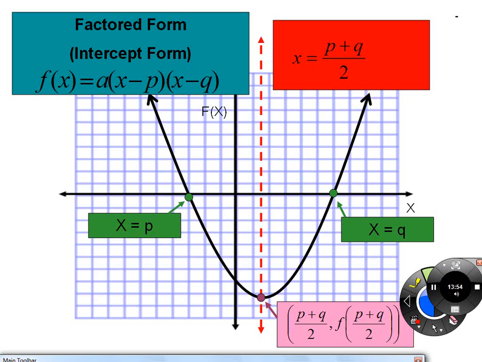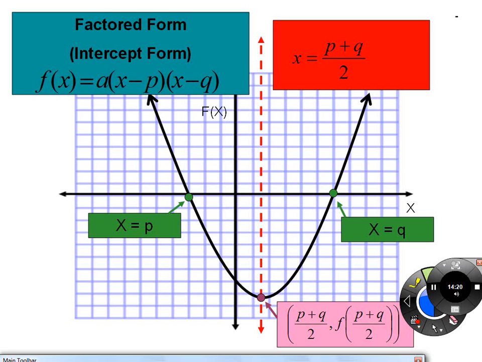But so in this case, if we use our factors to find our x-intercepts, just like we did with the quadratic formula, once you have 2 points on your parabola at the same level, how do you find where that axis of symmetry is in the middle? You find the mean. And this time, the formula is not as complicated because p and q are just these two numbers we came up with. We would add them together and divide by 2. Okay? And you'd get a number, right? We just don't have numbers in the equation right now because we want to say you can do this all the time. So we're using variables. But so you would add them together, divide by 2, and you'd find what's in the middle.